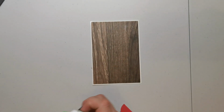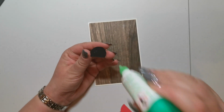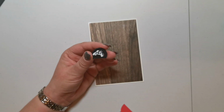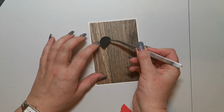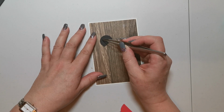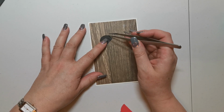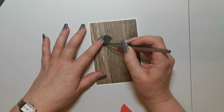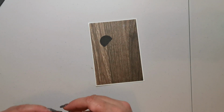using some Tombow. While I'm sticking this on, if you go into Pinterest and just search punch art, there is an array of ideas on there. This one came from a Stampin' Up demonstrator, I think, called She Can Scratch. I think that's what it's called. And she's extremely talented. I don't know her name. She just goes by She Can Scratch. Oh, I can't even say it.